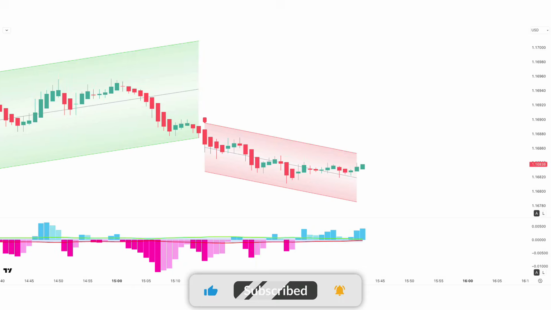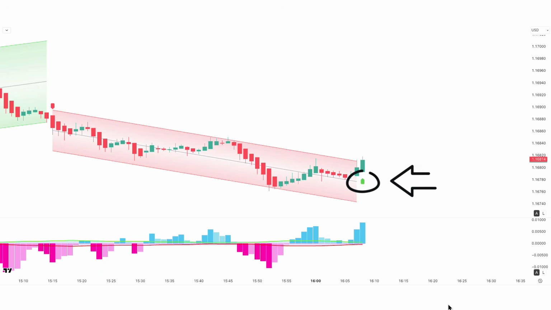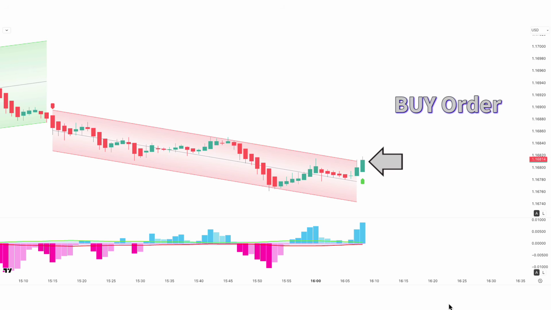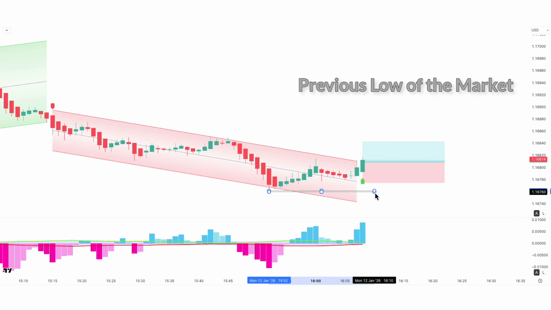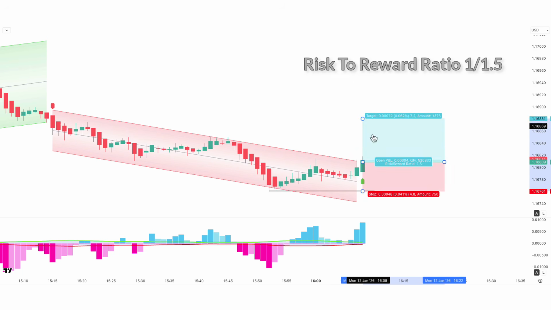Click OK. Now our setup is ready. Let's see how we use these trading setups. When the segmented regression label of this indicator is buy signal, the WADA Atar Explosion V3 indicator should show blue columns, and the market forms a bullish candle. If this condition is fulfilled, then we will place a buy order. Our stop loss is to be placed at the previous low of the market. And the risk to reward ratio will be 1:1.5.